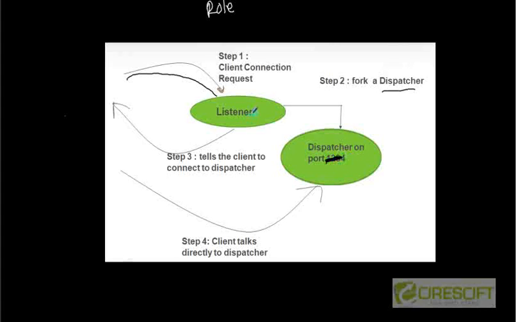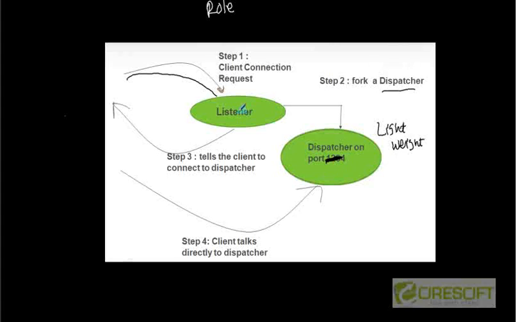The first step is that the listener is going to fork a dispatcher process, and this dispatcher process is a lightweight process, instead of a dedicated server, which is a workhorse or a heavy process.